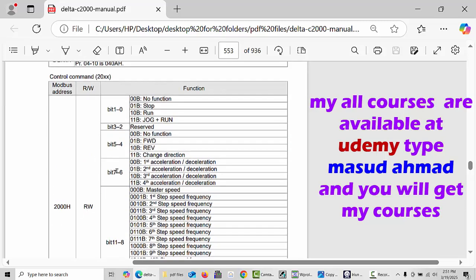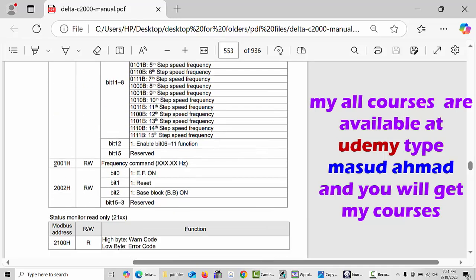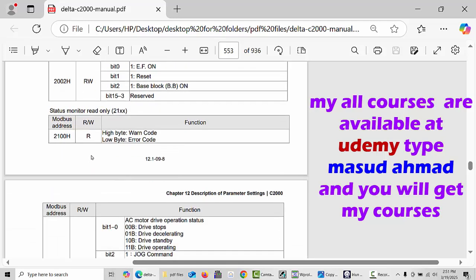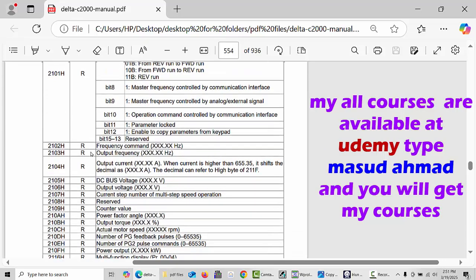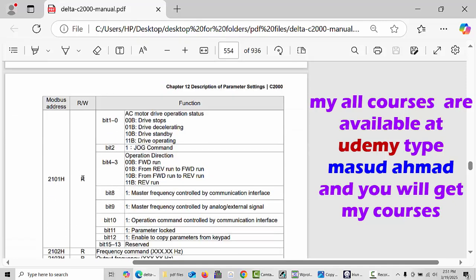H2000 is for what? This is your functions: stop, run, jog, reverse, forward, for changing direction. This is all data. And H2001 is for your frequency setting. And here it is Modbus read and write both. Sorry, this is only for read. That is, this one is read and write, and this one is read only.